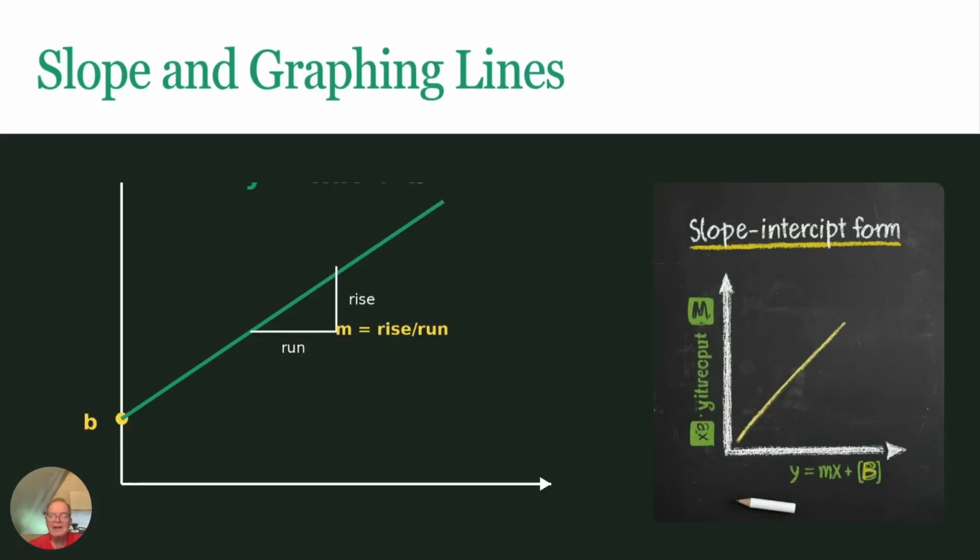Now let's talk about slope and graphing linear equations. Slope is just a number that tells you how steep a line is and which direction it's heading. The most useful form to know is slope-intercept form, written as y equals mx plus b, where m is the slope and b is where the line crosses the y-axis. Once you can read m and b off an equation, you can sketch that line's graph in seconds without plotting a single point by hand.